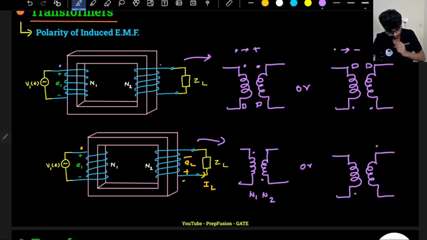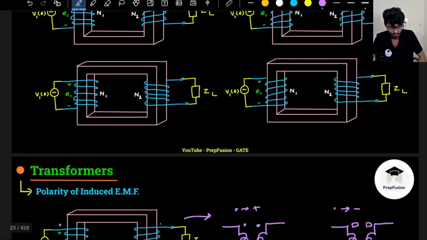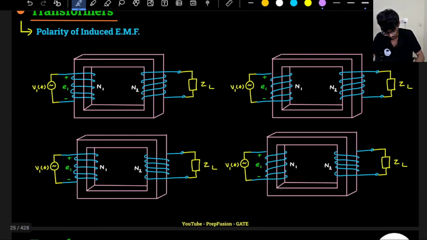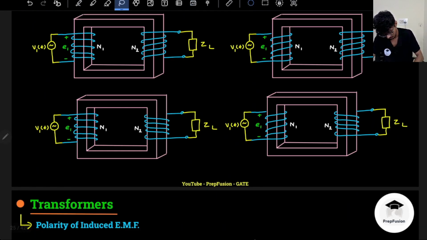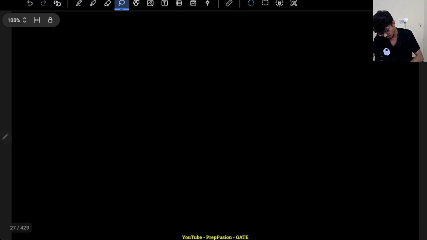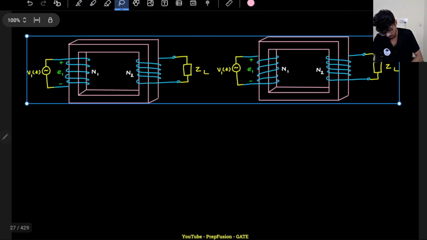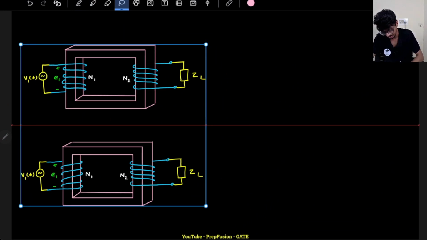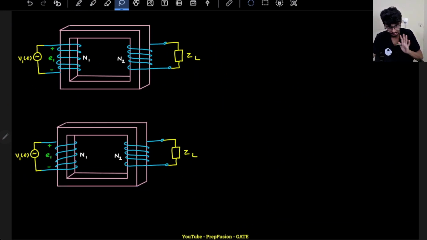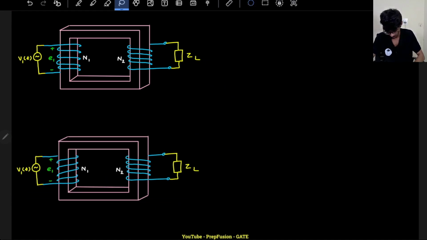Okay, so that is the case over here, and for the others also, my hope is you will be able to do it. Still I will do it because that's my task. So I will copy these things, because these kinds of questions will also come. It seems very easy, but trust me, 90% of the students don't know this fundamental thing. So you have already beaten 90% of the students.